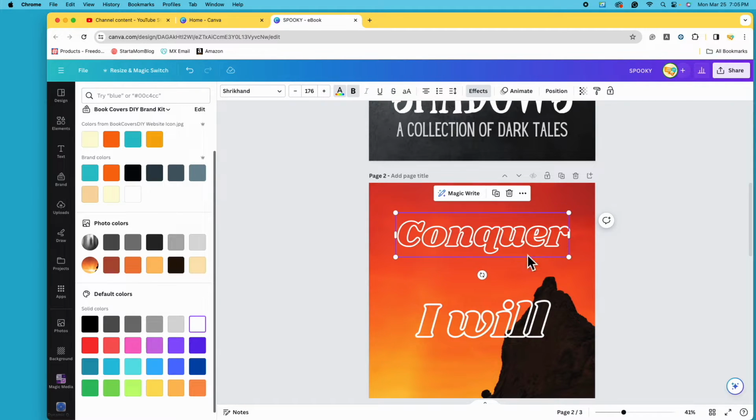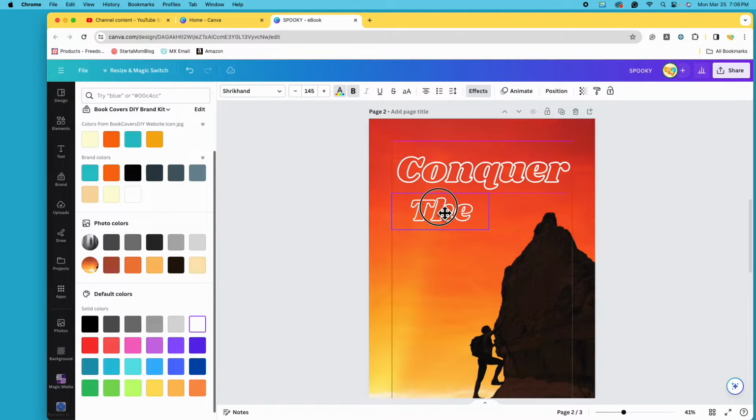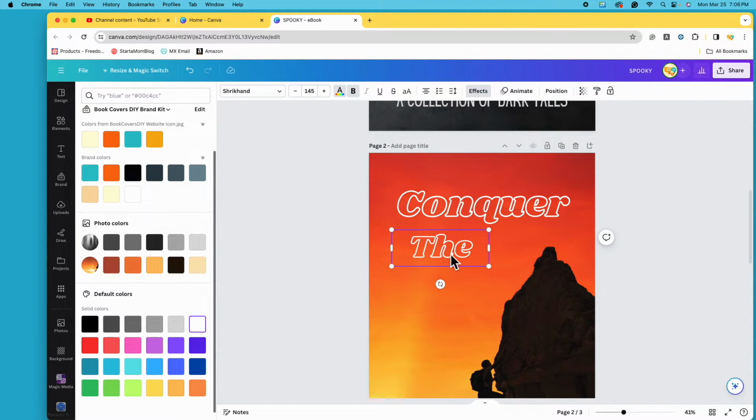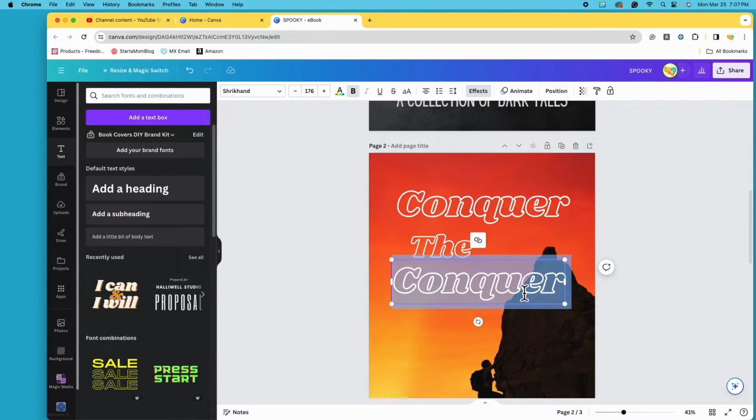So I'm going to call this like Conquer, and then I'm going to bring this one up here. I need a third text box for mountain. So I can either come over here to text and find the font and everything and then add another text box. But a simpler way to do it is just to click on Conquer. Right here next to delete, to the left of delete, it says duplicate. If you click in there, you're going to get a text box already with the font and the special effect. So I'm just going to type in.